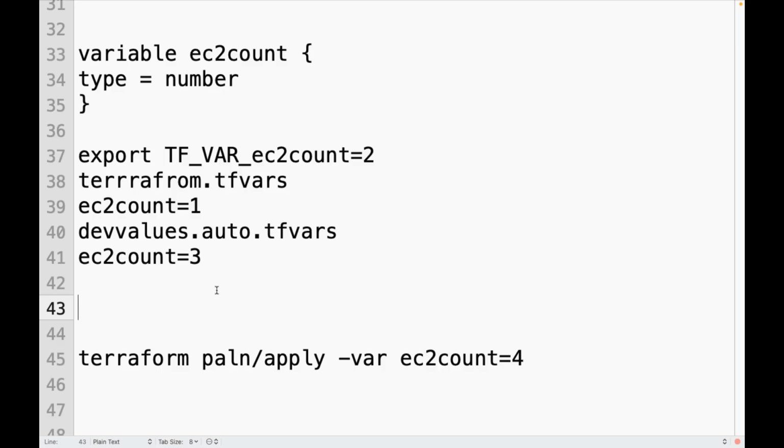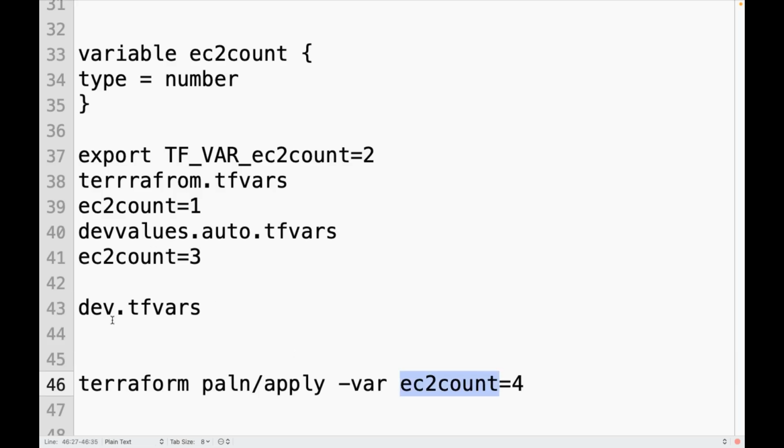Now if I have this one also, let's say here I have something like this, just to give an example.